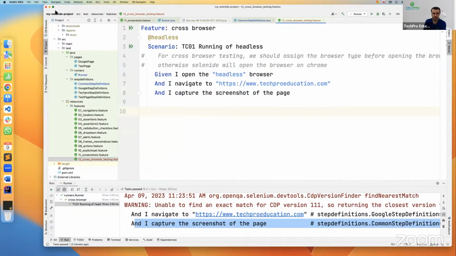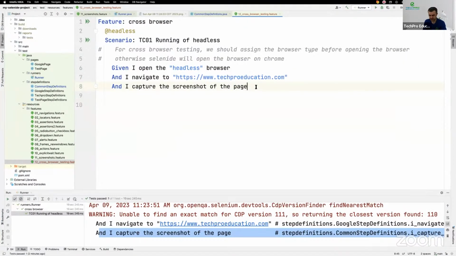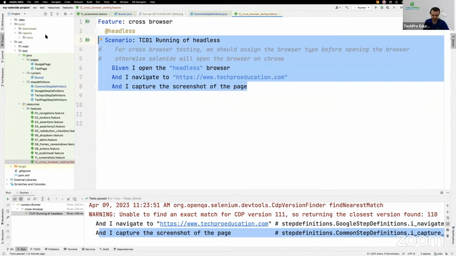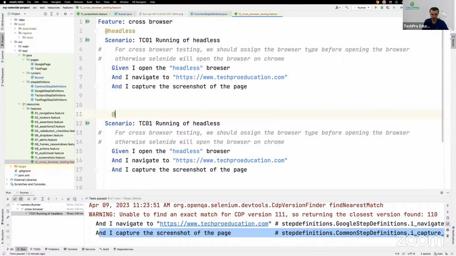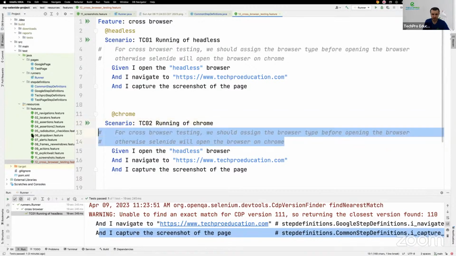So now things will get a little bit interesting. Let's write the second scenario. I will use a tag and let's make it Chrome, running on Chrome. This will be our second test case. And let me delete this note.